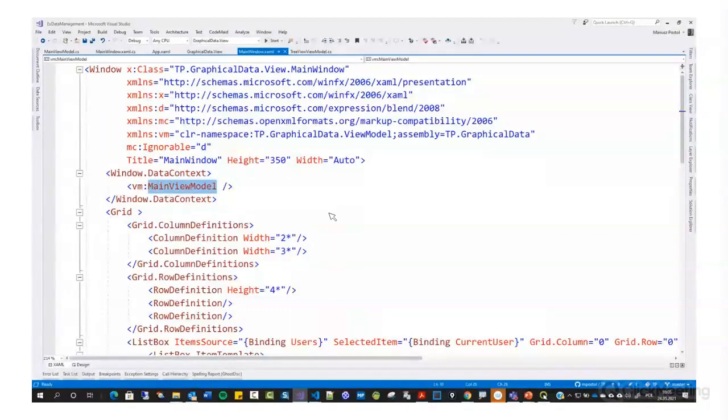This way, we are using XML to provide a different implementation of the assignment instruction. Data context gets a new value, and the value is a reference to a newly created object.